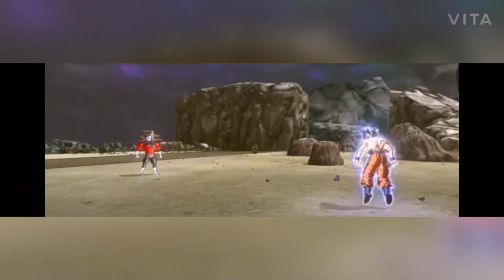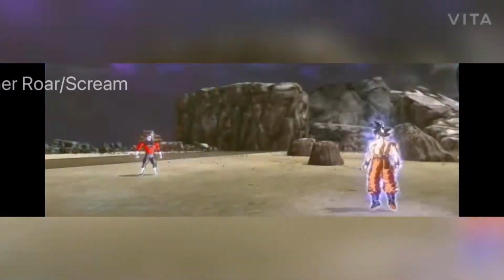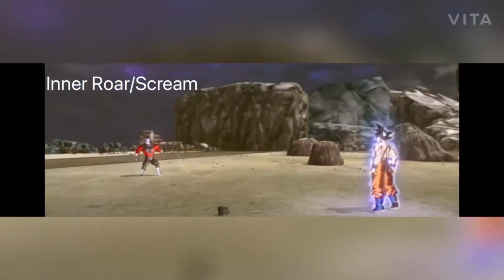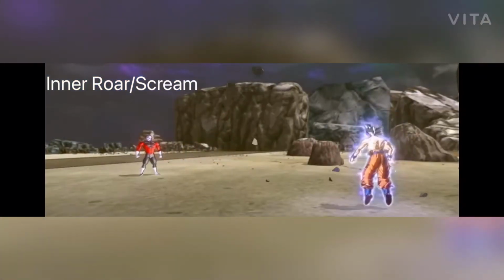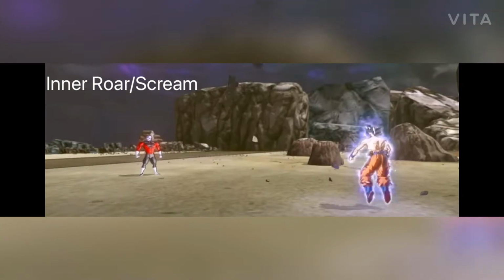Now, this next attack is an evasive, so the name for it would be Inner Roar or Inner Scream, whatever you want to choose. How it would work is similar to how God of Destruction's Roar works. It would force you to block it. Now, instead of how the longer you charge it, the longer the guard break, it doesn't matter how long you charge it, you will just be forced to block it.